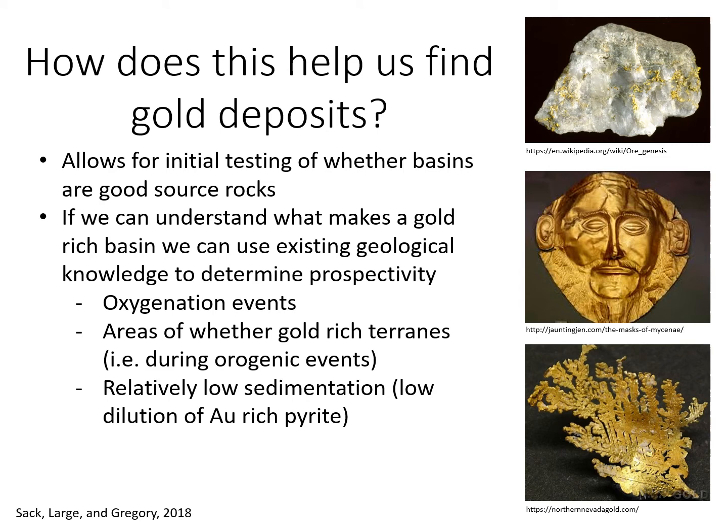So how does this help us find gold deposits? Well, it does a couple of things. It can let us find different periods in Earth history when sedimentary rocks are particularly enriched in gold, and these can be good targets for greenfields exploration. Or it can also allow for initial testing of whether basins are good source rocks.